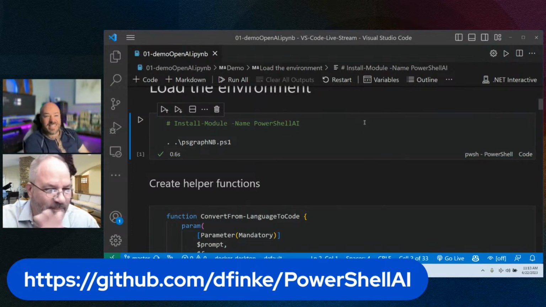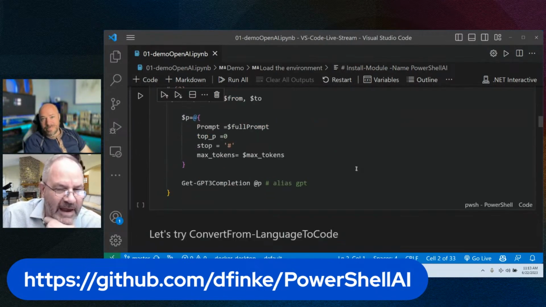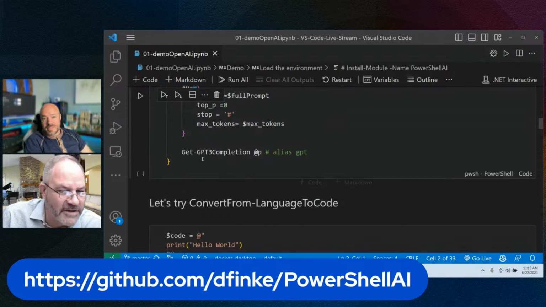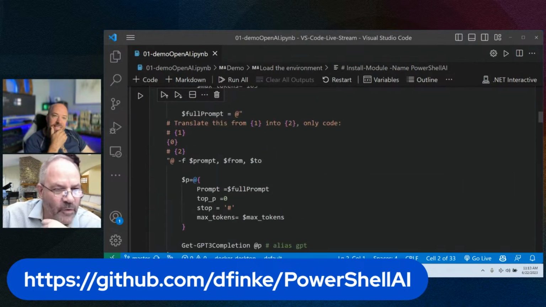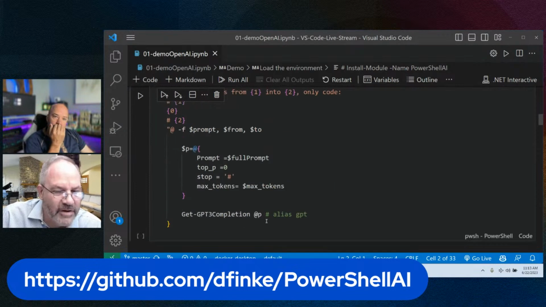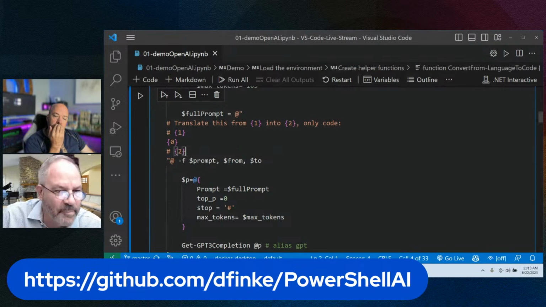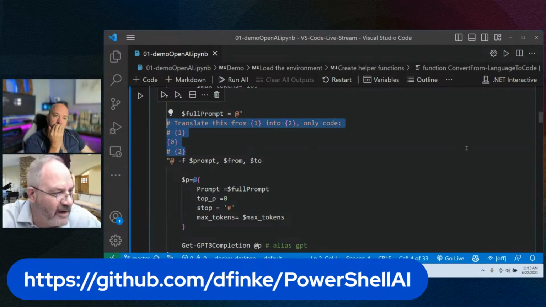All right. Cool. Let's get back to that. So what I'm going to do is I have a function called Get-GPT3Completion. It's also aliased to GPT. What's cool about it, which is why I built it, is I can then extend it by wrapping that function inside another function. And what I'm going to do inside this function, since I'm working with prompts, is create a bunch of them, and prompts are just text, right? So they're English text.